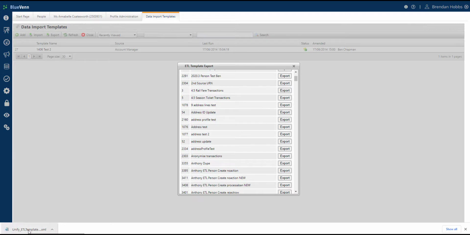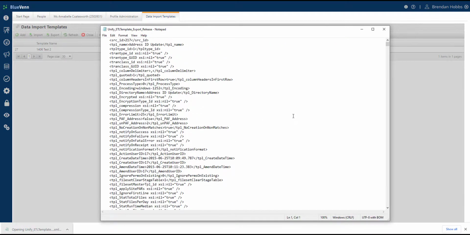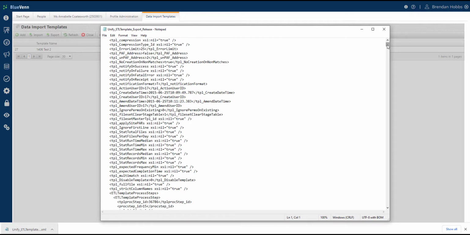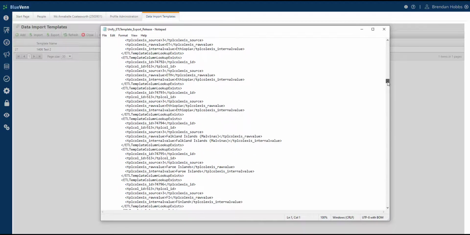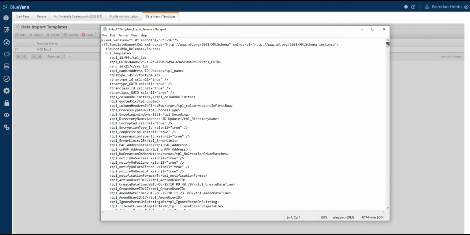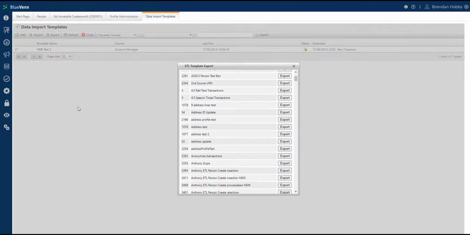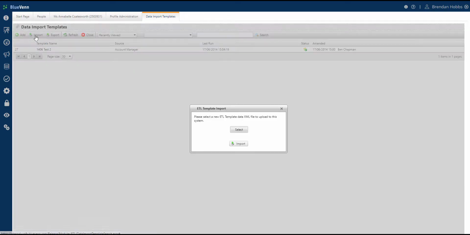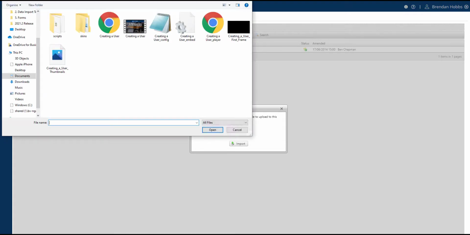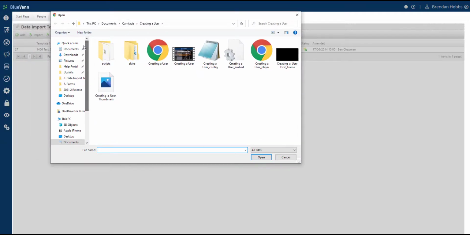Now, on opening our newly created saved file, we get presented with this wonderfully huge XML file, which is simply crammed with lots and lots of information, basically everything that controls the template. This function is particularly useful if you end up creating a really cool and quite brilliant template in, say, a staging or UAT environment, and you now want to whisk it away into production. You can then, of course, import the file by making use of the new import button found again within the same data import screen. This will then allow you to locate your XML file, and you're done.